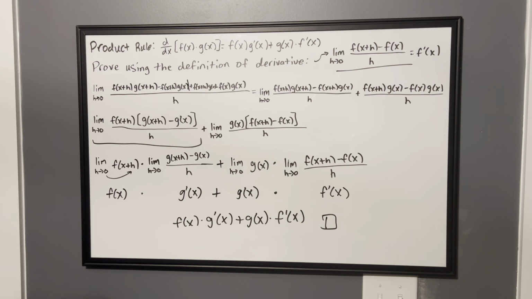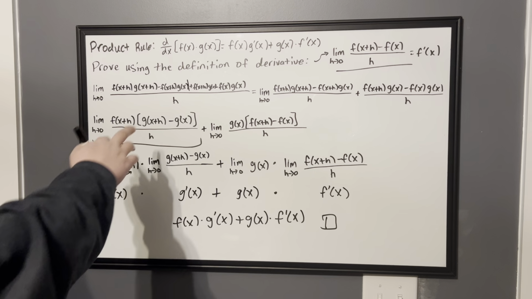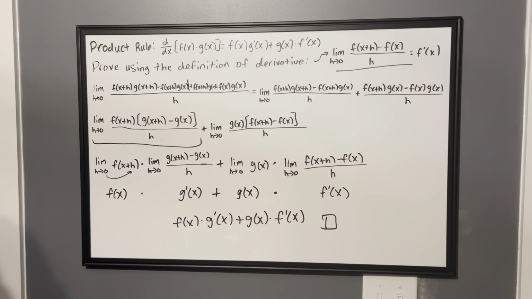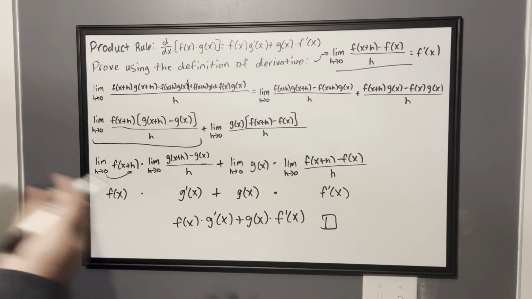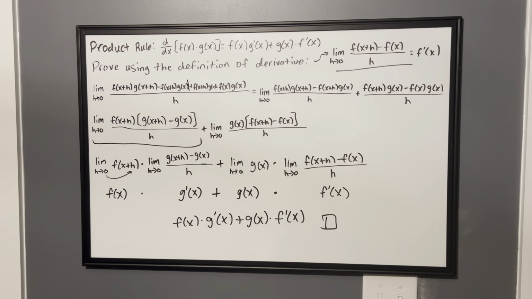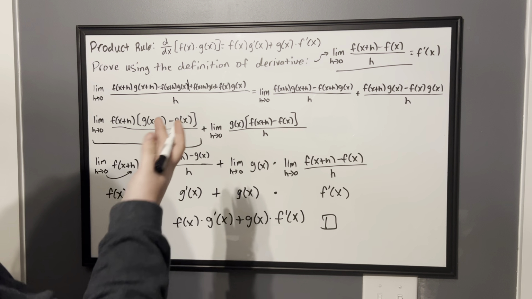I'm surprised to see how many people are encountering these types of questions to prove this product rule, because really this is more of an analysis topic. Early analysis, albeit, but still, this is a tough question, and knowing this trick by subtracting and adding the same term is where it gets tricky. But everything else is pretty straightforward, I think, and I think it's a really great proof. Of course, the product rule is so useful in calculus, so having this is even better.